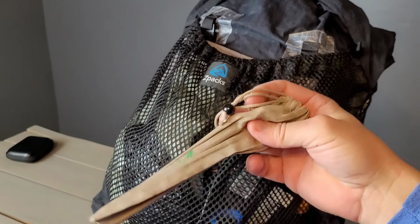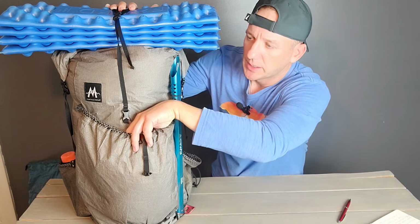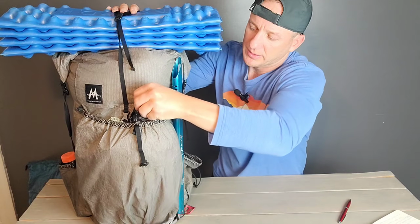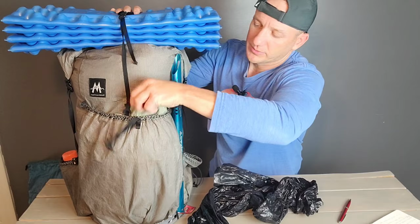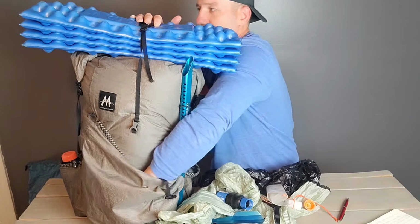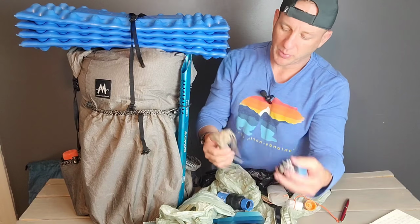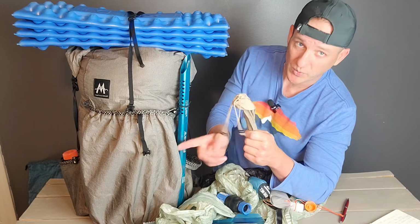But when I'm going into it and I'm pulling out, say, for example, my tent stakes, I end up fishing around. I bring my hand in there and I'm pulling out my rain pants. I'm pulling out my rain jacket, paper, pulling out my poop shovel, dirty bag, and then I'm still fishing around and I pull out a bug net, and then I finally get my tent stakes. So to me, I have a major issue with this.